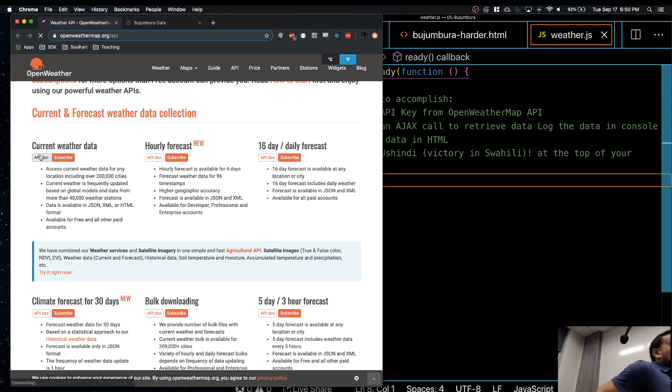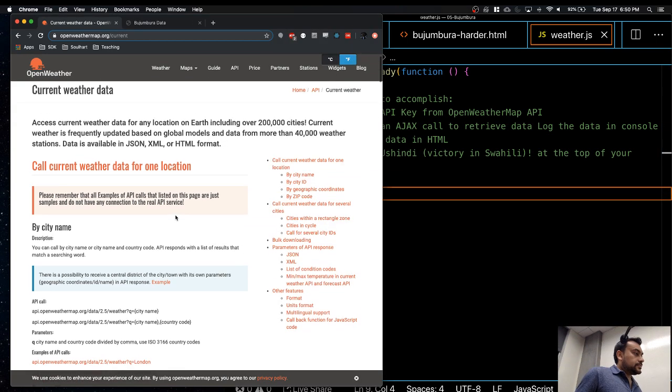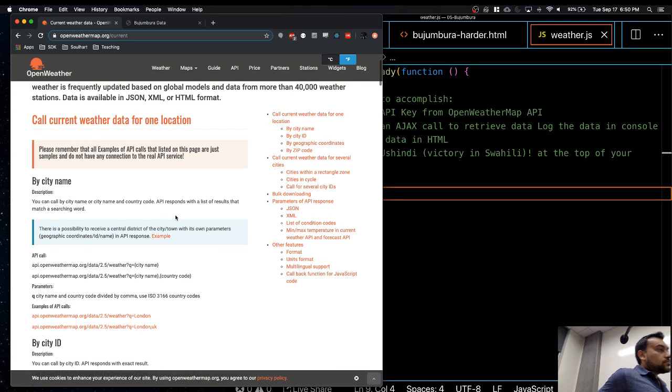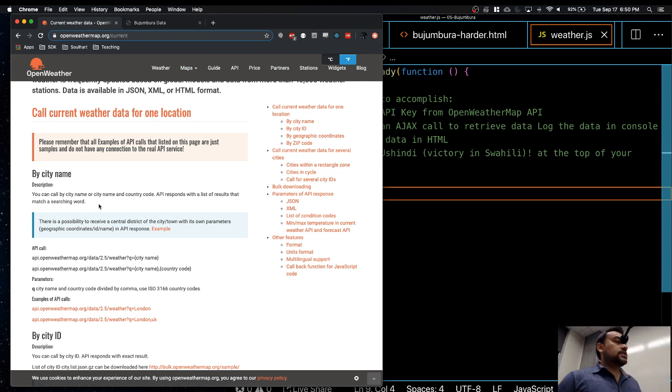Let's see, what do I need to get? Get an API key. Okay, I have the API key. Create an Ajax call to retrieve the data. City name.